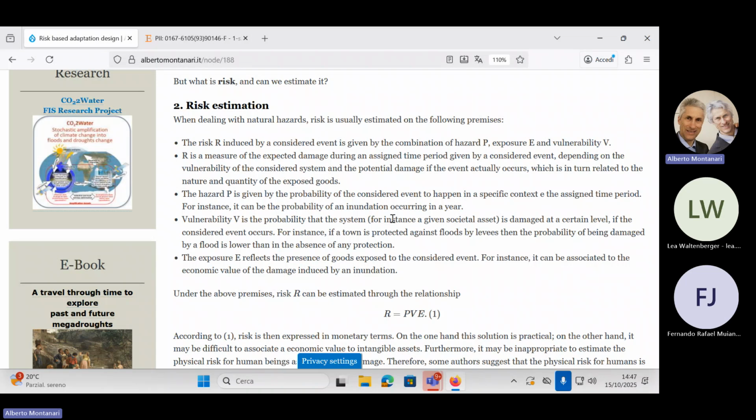Like on average, in the time span of 1 year, I expect in Ravenna a damage of 1 million due to earthquakes. This means that you may have no damage for 50 years and then a single earthquake that causes a damage of 200 millions. And then in the long term, you should compute the average. The average is either given by an analytical relationship on the basis of a theory, or you can measure it through observations.